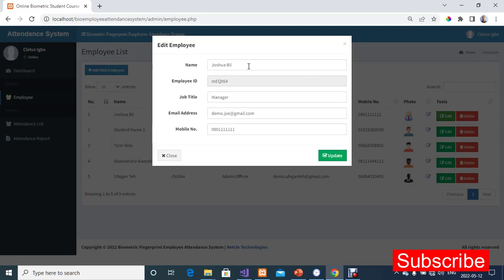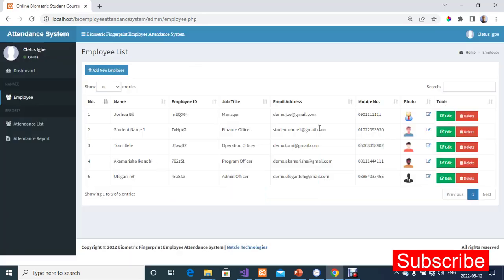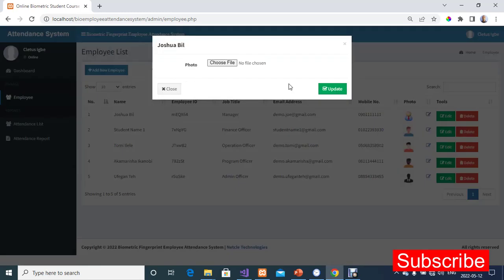For this, you can edit an employee, so you're free to change all of these details, and then you click on the update button. I'm going to close this, and then you are also able to change the employee photo in case you wrongly uploaded it. You'll be able to change it using this page.